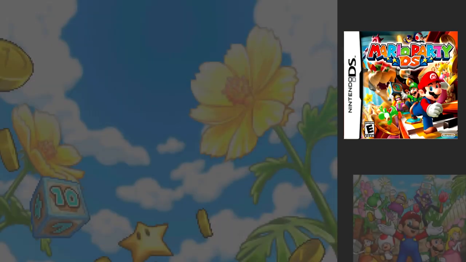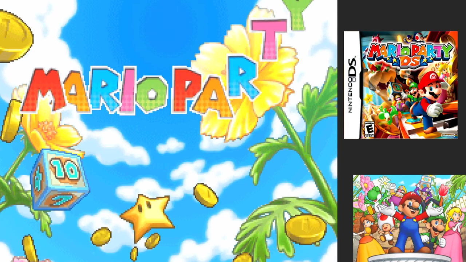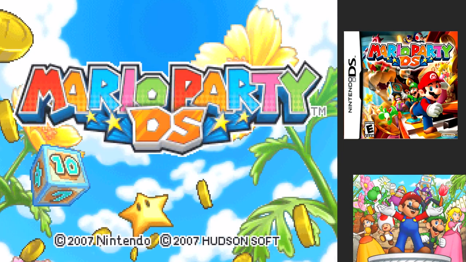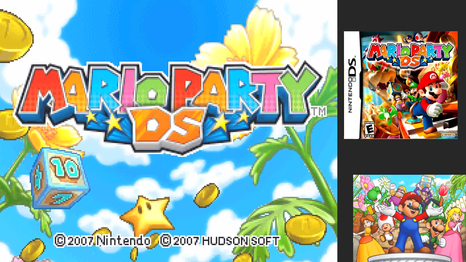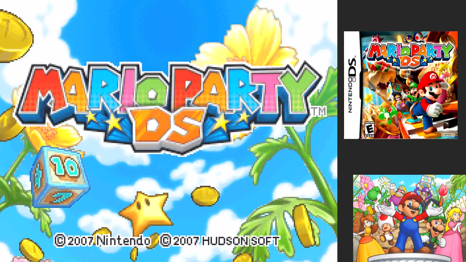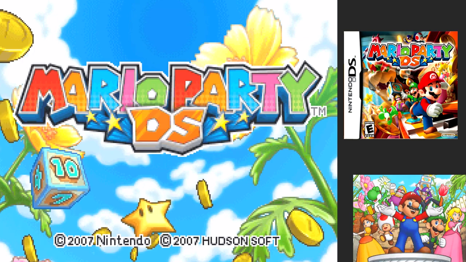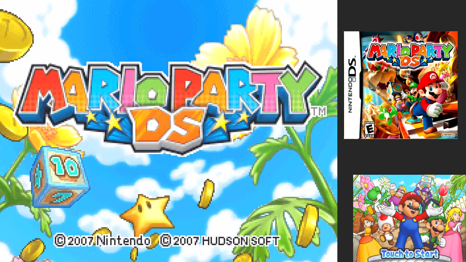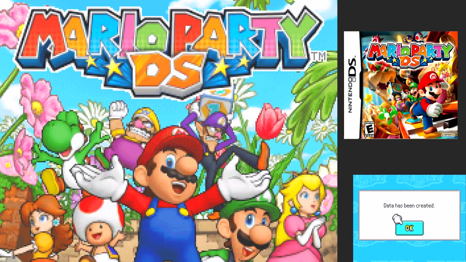Nintendo and a black brand. Going awesome. Mario Party DS. Never played this game before. Came out in 2007 apparently. So I was like 10 years old? Because I was born in '97. Oh yeah, it's fine for me. I've never played before. To start it, press A. I mean, come on, that's easy enough.